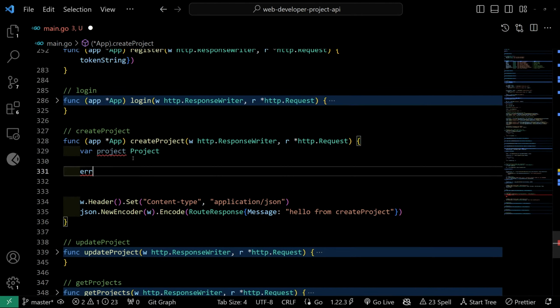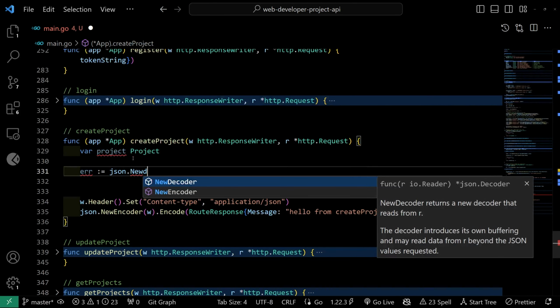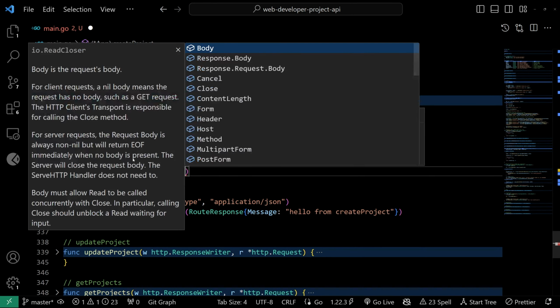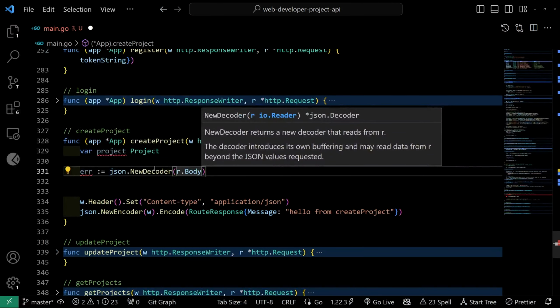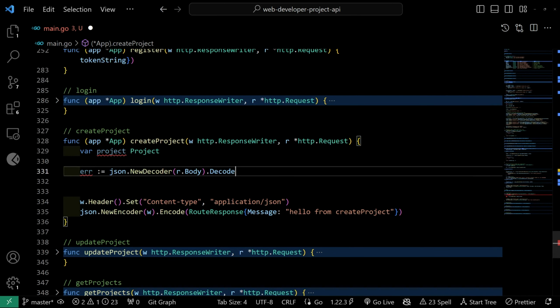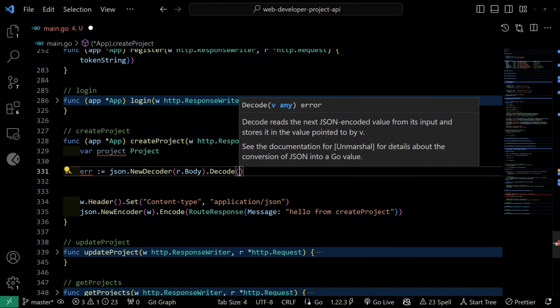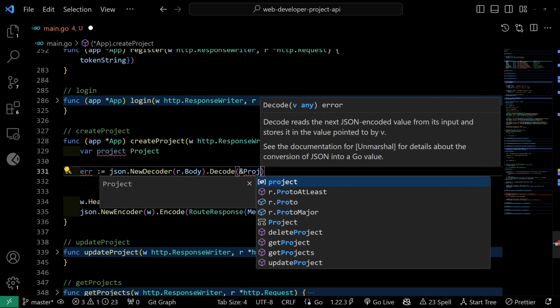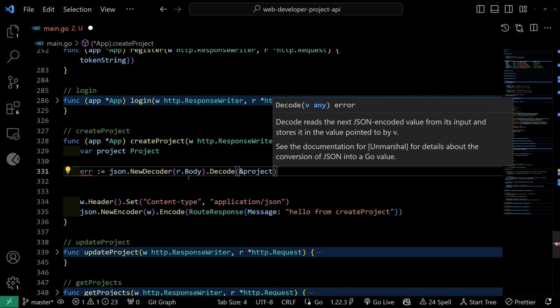First, we're going to decode the JSON from the request body. Where is my colon? JSON.NewDecoder, and we'll pass in the request body. All right. And we will decode this into the project struct. It was lowercase. There we go.